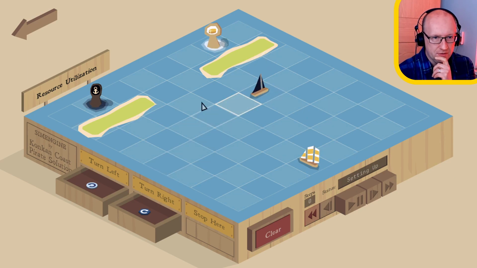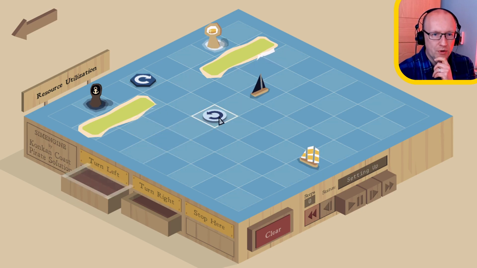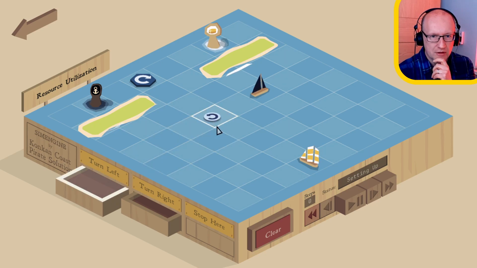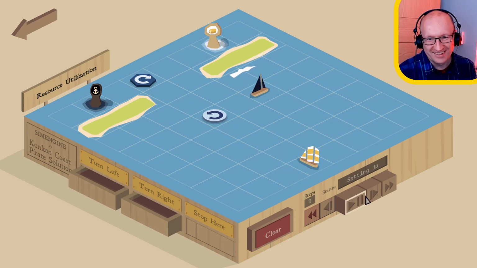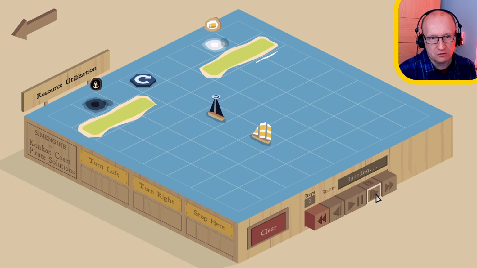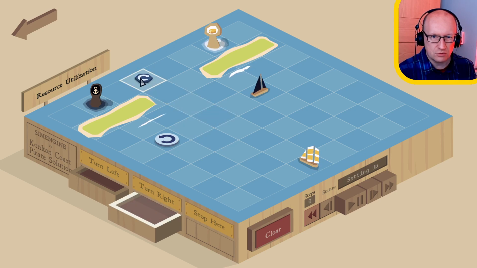Okay, so black ship goes here, gold ship goes here. So in theory, you want the gold ship turning right here. Interesting, because if I put that turn left there, this is just going to turn left here. Should be port and starboard. I'm getting taken down a peg or two in the chat because I'm not using port and starboard. I'm sorry, I'll use up and down in future. Oh, you can do one step at a time. That's interesting. Yeah, that turns it this way. Very wrong. Okay, so I would want that to turn right twice.